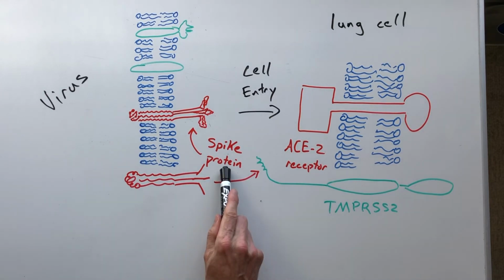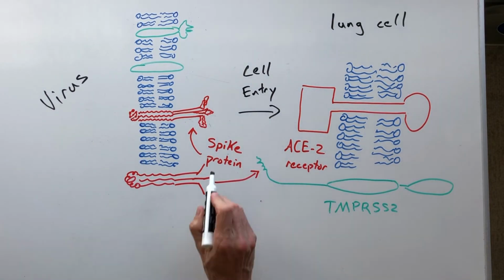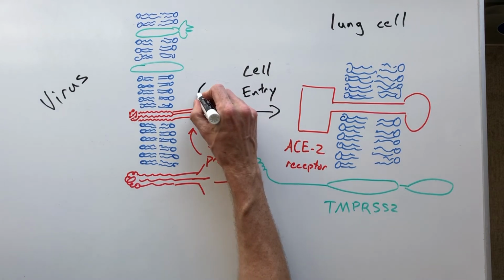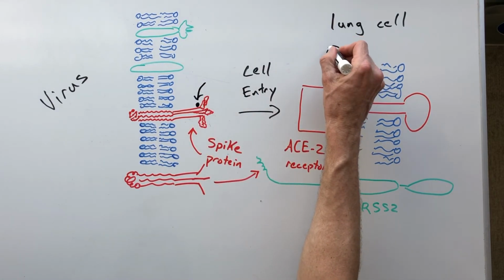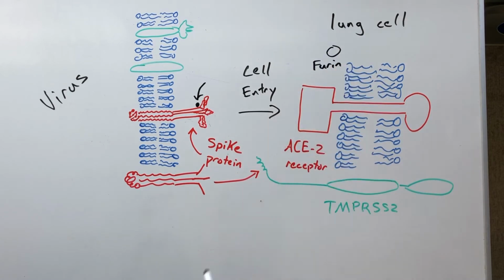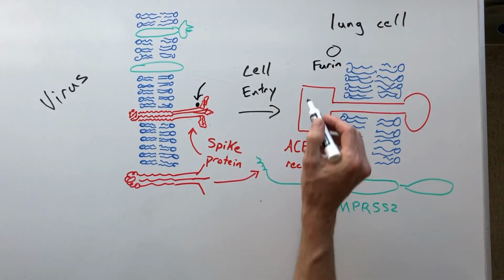What happens is that the spike protein will connect to the ACE2, and then another spike protein will connect to TMPRSS2. A hot topic in research right now is the furin molecule. It's a transmembrane protein. It's not shown here in the drawing, but it should have a section going through the host lung cell, anchoring it into the membrane, the lipid bilayer, so it won't float around. When the spike protein from the virus gets near the furin, there are cut sites on it that get cleaved by furin, and there should be 3 different cleavage sites on the spike protein, presumably, for the trimer.